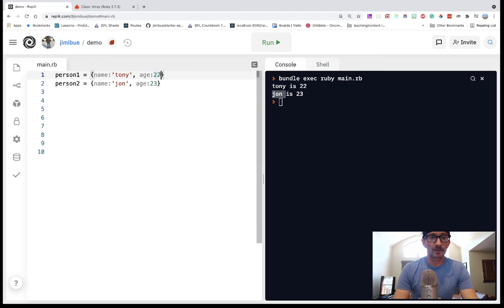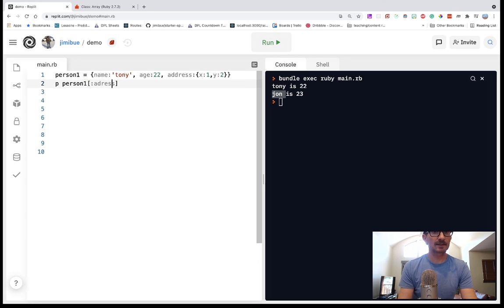Another thing to think about is, what if I have my object, and inside of here, one of its values is an object. So now I have to kind of drill down into these things. So I can do puts person1, grab the address.